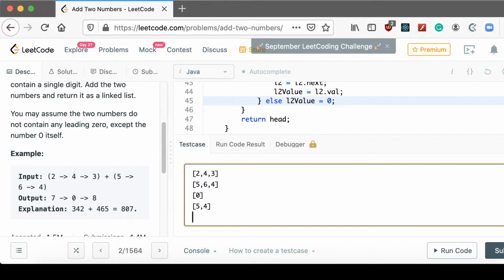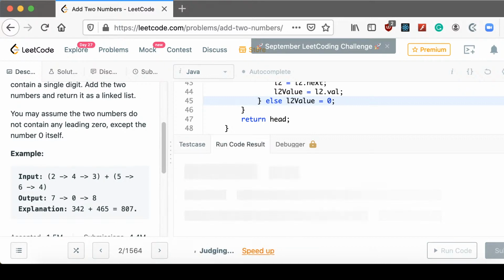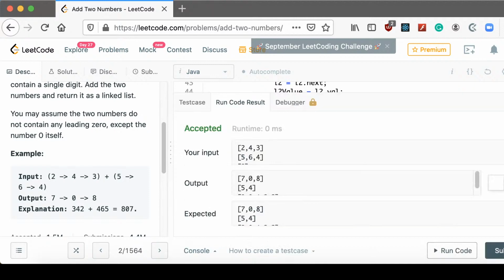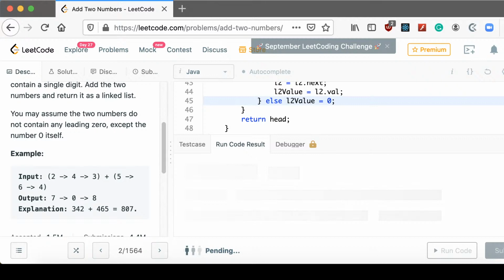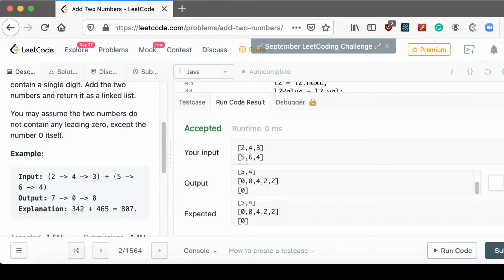And let's try, and we have, so the result should be 0 0 4 2 2. Yeah. Okay, and how about 0 and 0? Okay, it's good.